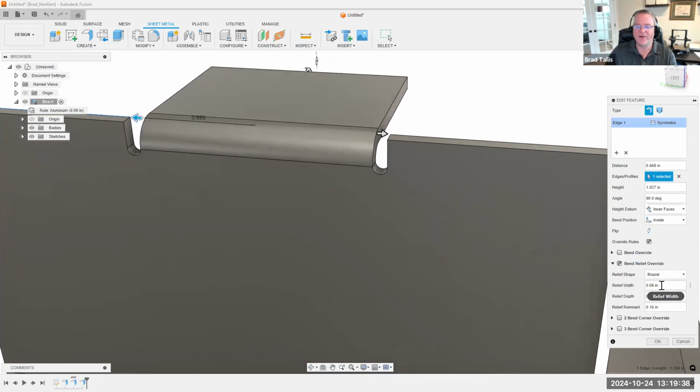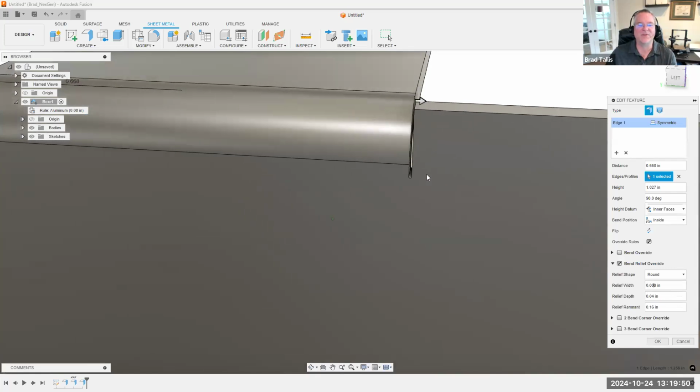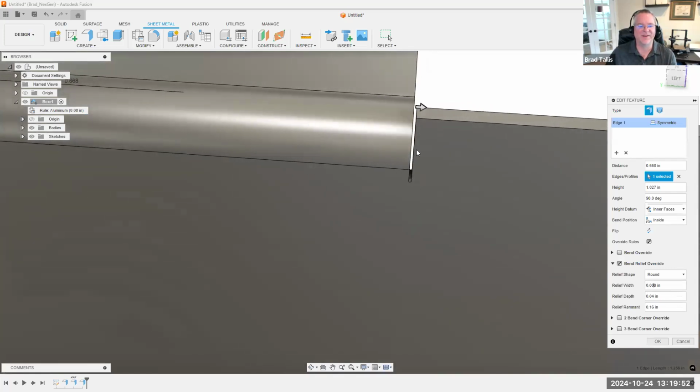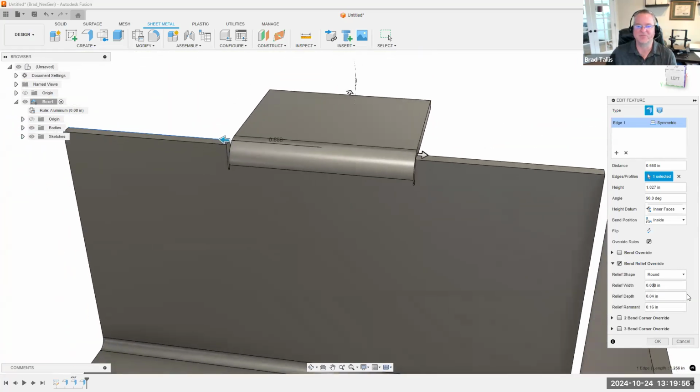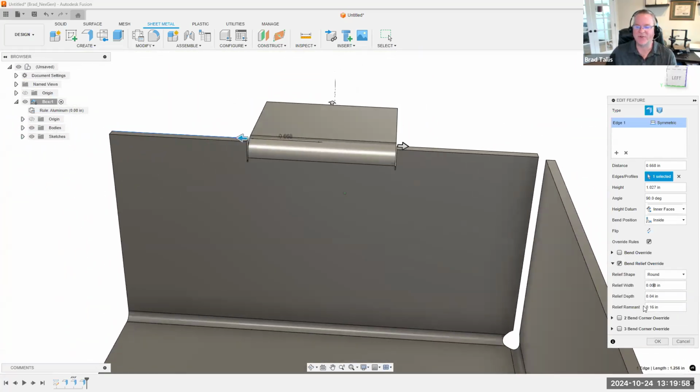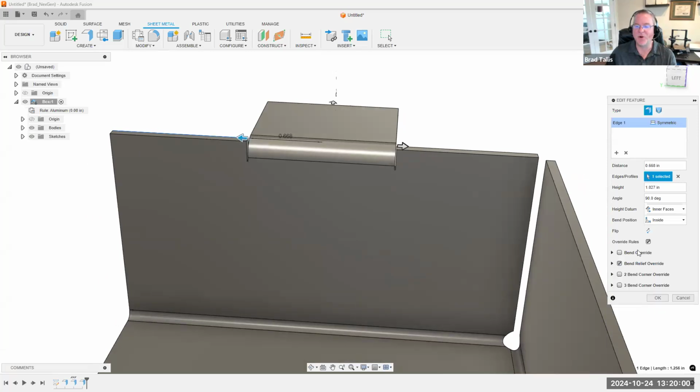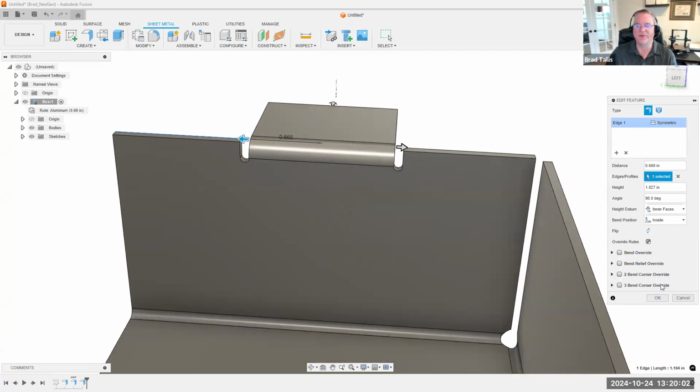And once again, notice, for example, the relief width. This is the thickness of the material. I could make this smaller. Let's just say 0.008, and you'll see it's almost like a tear, but there is a very slight relief there. Okay. So that's what these overrides allow you to do.